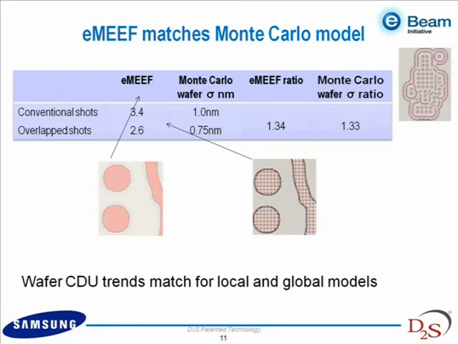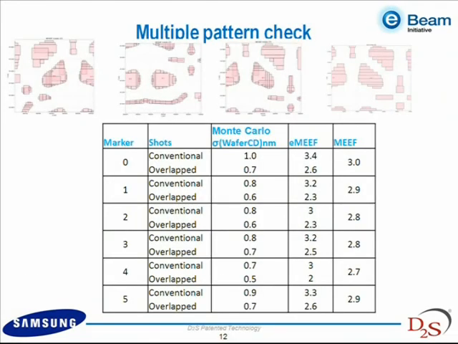That's maybe lucky because maybe they just work for this particular feature. We want to see if this trend holds for a much larger set of features. When we study more patterns, we observe a very similar effect. Trends obtained using the Monte Carlo model and using the global eBeam bias, effectively the eMEEF model, are the same. Trends obtained using the MEEF model or constant geometrical bias are quite different. And depending on the type of shot configuration that we chose, eMEEF can be under-predicting or over-predicting the MEEF. That's very interesting. So MEEF is basically fixed by OPC. eMEEF depends on the type of shot configuration chosen.